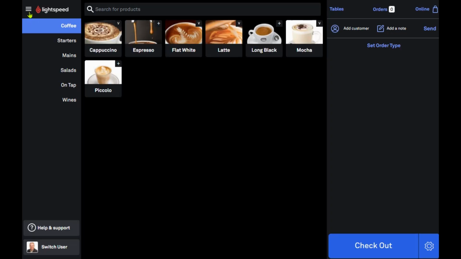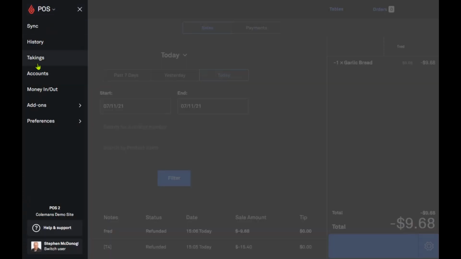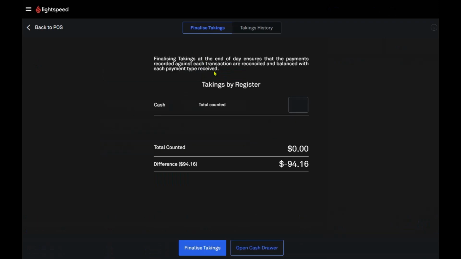Under history, you've also got printing here, which normally you don't need to worry about unless something's being changed. So let's not worry about that in this discussion. You've also got takings. Takings is what you do at the end of the day or at the end of the shift. Takings are either done for the whole site or register by register. If you've got integrated EFTPOS like Tyro, you don't need to worry about that. It can't be out. So in this case, we're only counting the cash.